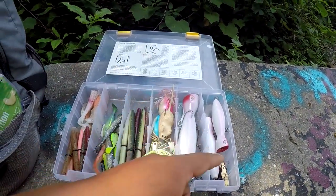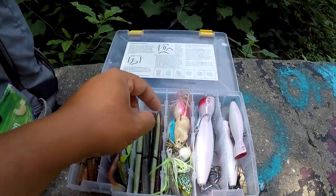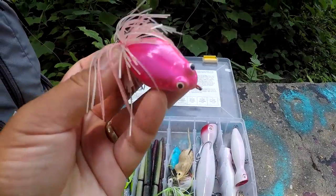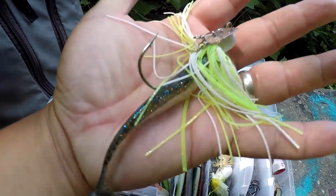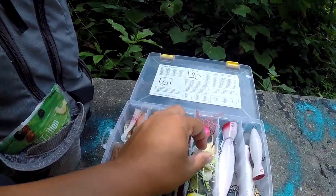The second one that we're going to be using is Topwater. I got some Super Strikes here on the side. I got my mice collection and my frog collection. Even got a little jumping frog here, right, in the tackle box. And then the third type of lure that I'm going to be using for the day is the good old trusted Z-Man chatterbait, right?